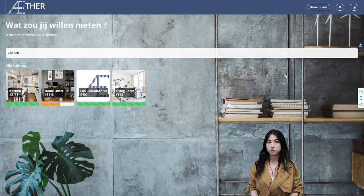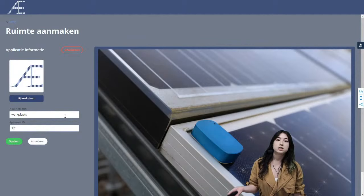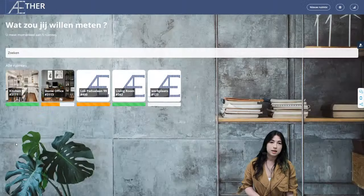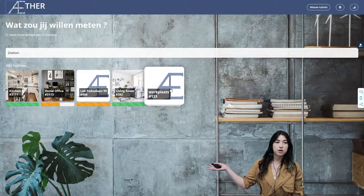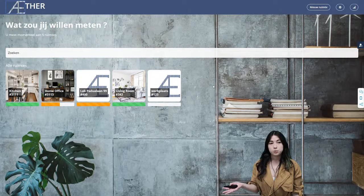I'll demonstrate how we add a new Ether to a new room from the top right corner. We create a new room, enter a name for the environment, link it to its unique device ID, hit save, and it appears on the homepage overview. Side note: this dashboard is currently viewed in Dutch, but depending on your browser settings it directly translates the Mendix dashboard into English, making it versatile for both Dutch and English users.